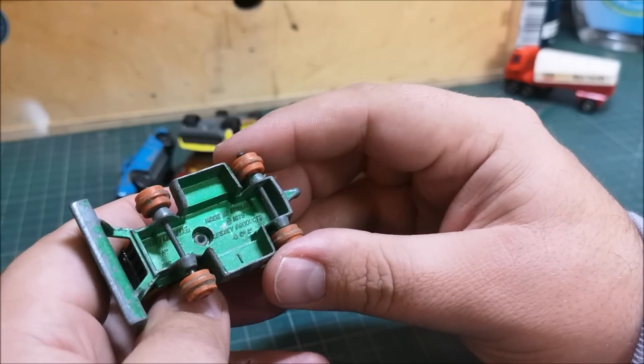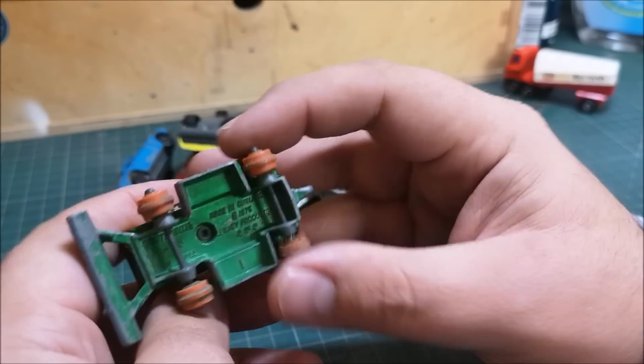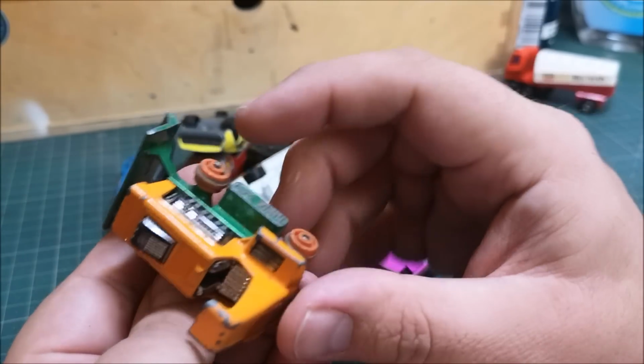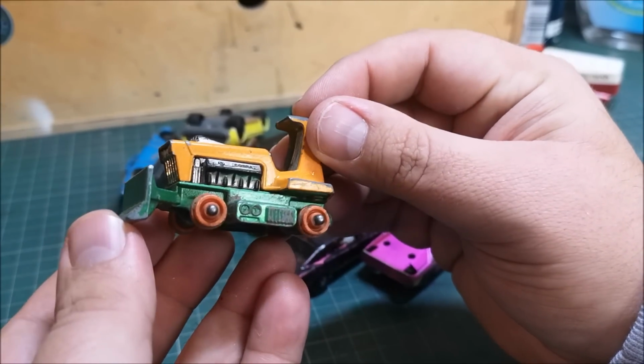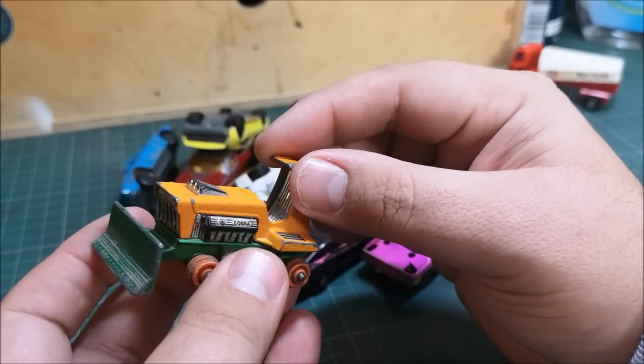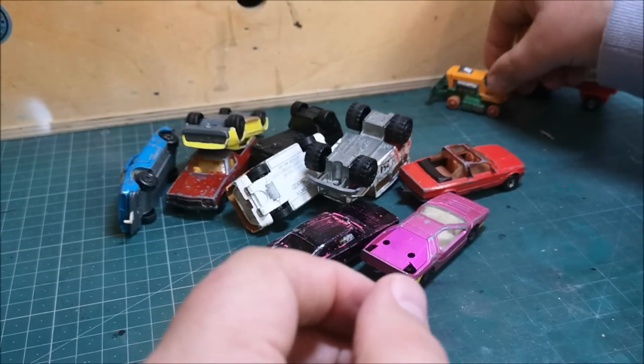We have the Big Bull, great big V8 engine in there. Of course it's missing the tracks, but otherwise not in terrible condition. It certainly could benefit from a repaint.